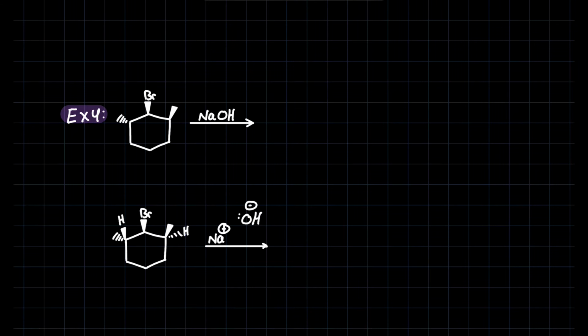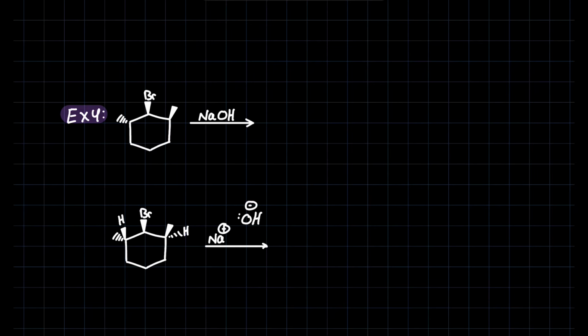So for our fourth example, if we look above the reaction arrows yet again, we see that we have a strong base. And since we have a strong base, which is a hydroxide, the next thing I want to look at is what is our leaving group. Right here is our leaving group, which is bromine, which is pretty good. We can see that it is a secondary leaving group.